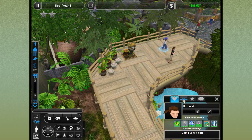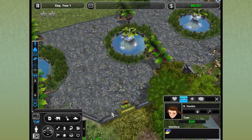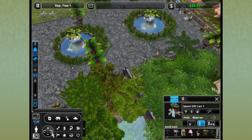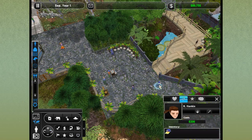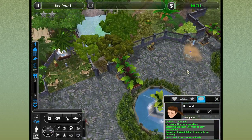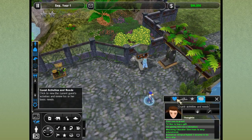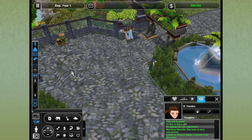Thank you so much. You'd like to buy a gift? Oh, we can help you out with that. In fact, let's guide her down. In fact, let's move this gift cart now that we've got more of the island creatures. Is she headed there? She wants to buy a gift. We're gonna take her down here. Still wants to buy a gift. Maybe? Perhaps? You gonna go buy a gift? Nope, I think she's going to the fountain.